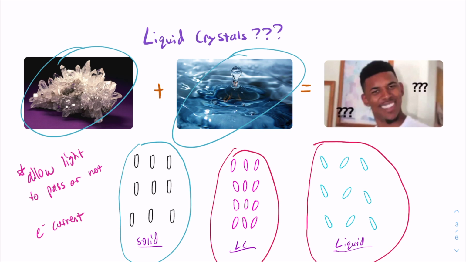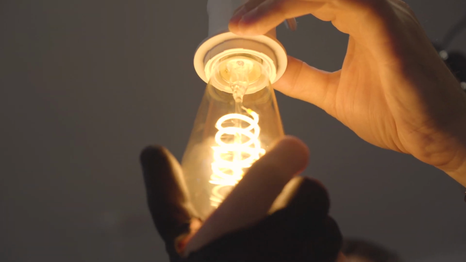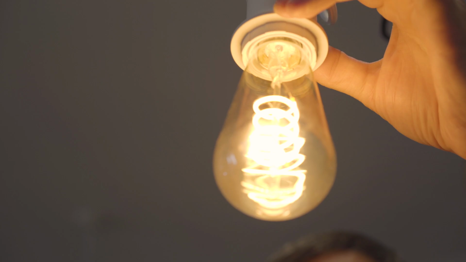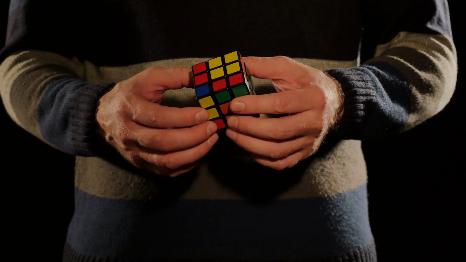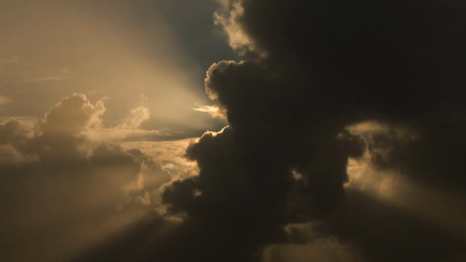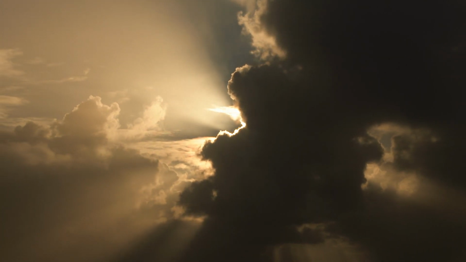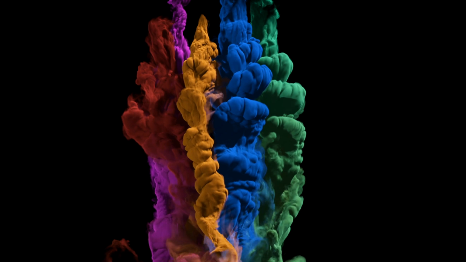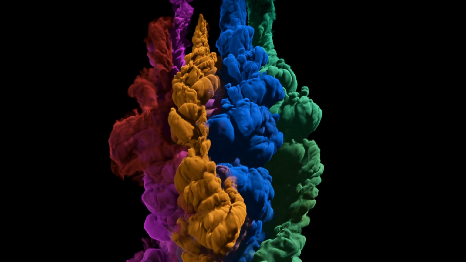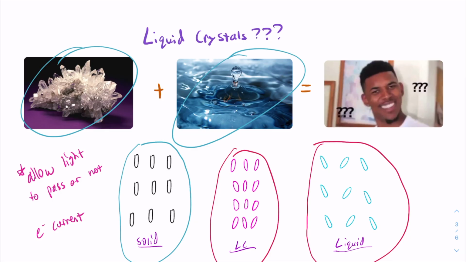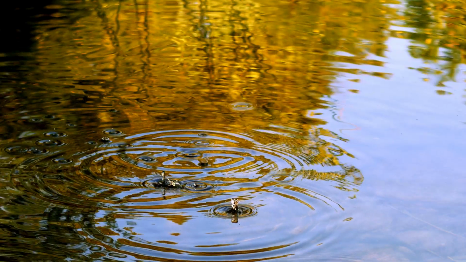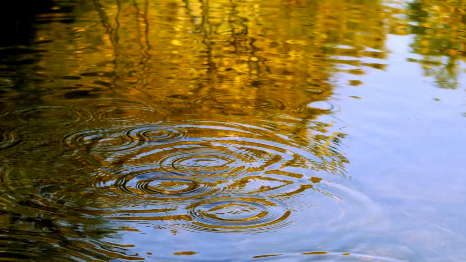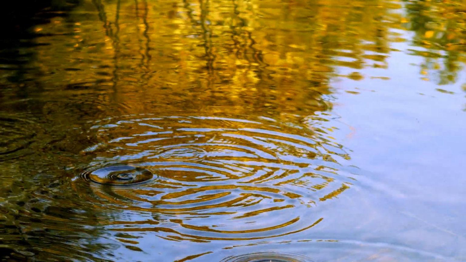The whole general point is that when you pass electric current through them, you can change the way these particles move, and that controls how much light passes through them, which on a zoomed out scale allows us to have more depth of color and definition when we look at an LED screen. If you've ever poked an LED screen, you might see some waves around your finger, almost like there's a liquid behind there. Well, that's because it's a liquid crystal that's involved.